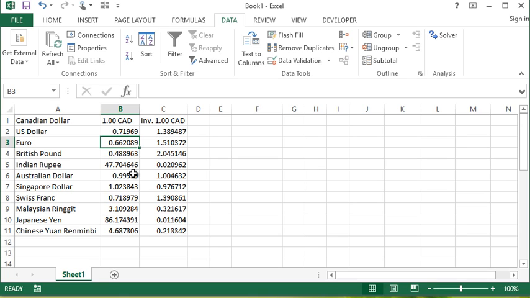So it's an unbelievably powerful tool that we have in Excel. Give it a shot, it's pretty easy to use. And again, if you want it to update, you just got to click that refresh button. It's going to go contact the website, get the new information, and away you go.